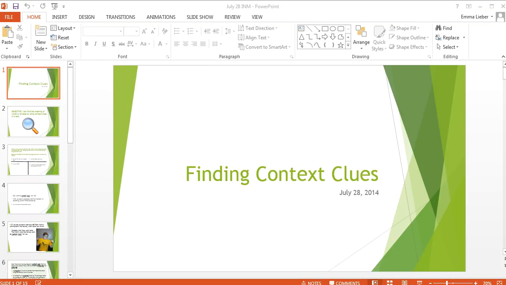So, to refresh, when I don't know a word, I use context clues. Here are my steps. When I find a word or phrase I don't know, I'm going to write it down. So I don't know what the word consent means at the bottom of the paragraph Ms. Lieber just read. It's in the last sentence of that paragraph, where it says, he wanted her for his queen, but he knew that her mother would never consent to part with her. Put your finger on the word consent. Now I should stop and use my context clues to find out.